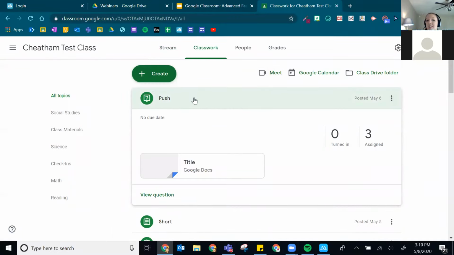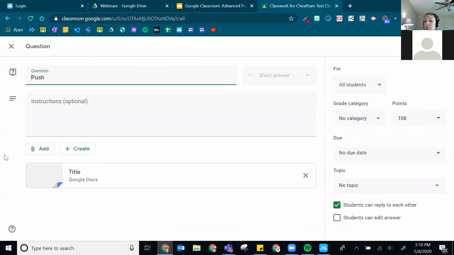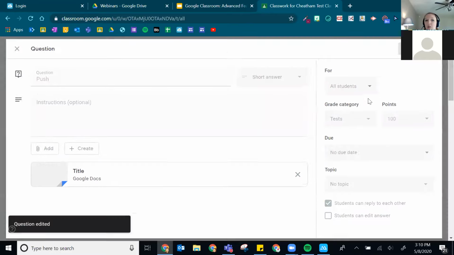I'm going to go ahead and edit the assignment. I'm going to select the 3 dots that align with that assignment and go to edit. Okay, and this window should look familiar, but this is new. Down underneath where it says who I'm assigning it to, it used to just tell me that it's worth this many points. Now I also have the ability to select a grade category. So I can say that this assignment is a test, and it will automatically calculate that to be 30% of their final grade. So I can identify that category there, and then when I save it, it will be part of that category in my gradebook.